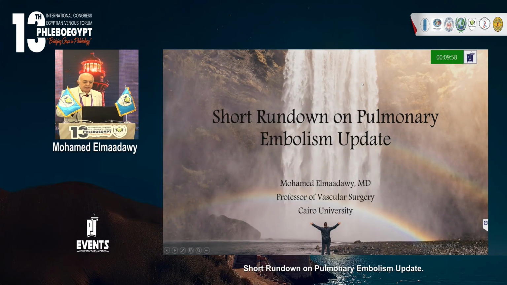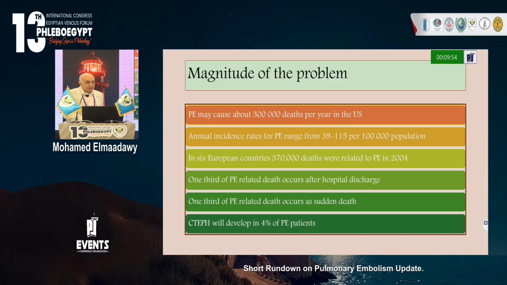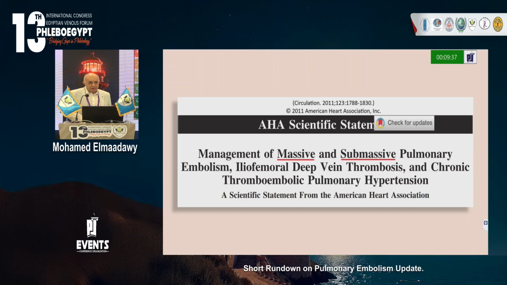Good afternoon, everyone. There is a subject which has very great importance because of the great mortality and sequelae of the survival will develop in 4% of them what's called chronic thromboembolic pulmonary disease. Every effort must be made in order to decrease this number, huge number of mortality and huge number of sequelae of the pulmonary embolism. I have two guidelines.